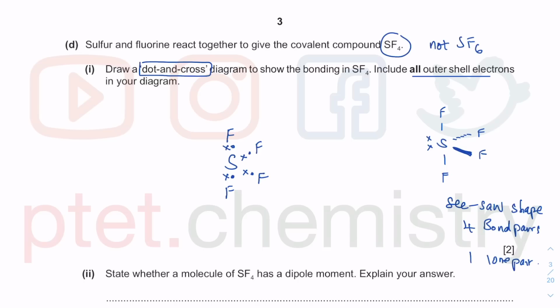And because I have only used, let's say, cross for sulfur, 1, 2, 3, 4 for bonding. Sulfur is in group 16. It's got 6 valence electrons. Counting electrons, as a student is expected to do, we still have 2 more electrons left on the sulfur. All the outer shell electrons, do not forget the fluorine still have 6 other valence electrons, because you only use 1 for forming the covalent bond there. So you still have 6 more outer shell electrons on each of the fluorine.